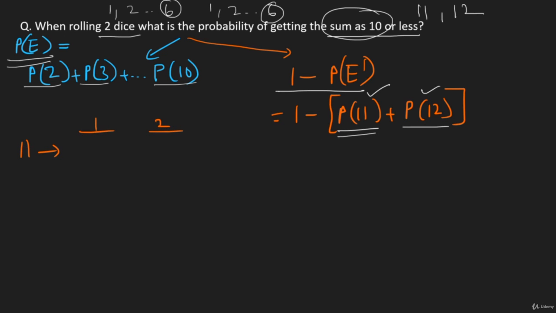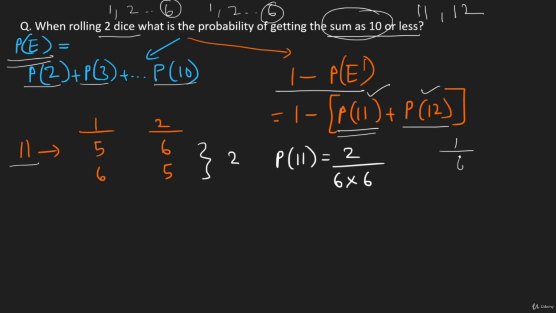Alright, let's see the case where we obtain 11. So we have 2 dice over here. Now to get a sum of 11, I could get 5 on the first one and 6 in the second one, or I can get 6 in the first one and 5 in the second one. That's two outcomes, which gives me a sum of 11, and therefore the probability to get a sum of 11 is 2 divided by the total number of outcomes, which is 6 into 6, right? Because in the first die I can get 6 outcomes, in the second die I can get 6 outcomes. Therefore in the first die and the second die I can get 6 into 6 outcomes. So in 2 out of 36 outcomes, the sum will be 11.